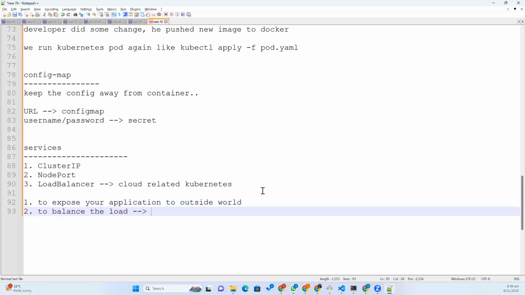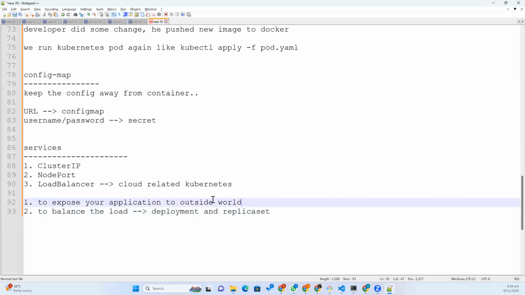This we will see at the time of deployment and replica set. You cannot see this right now, how it can balance the load. First, we will expose it to the outside world. Two advantages.